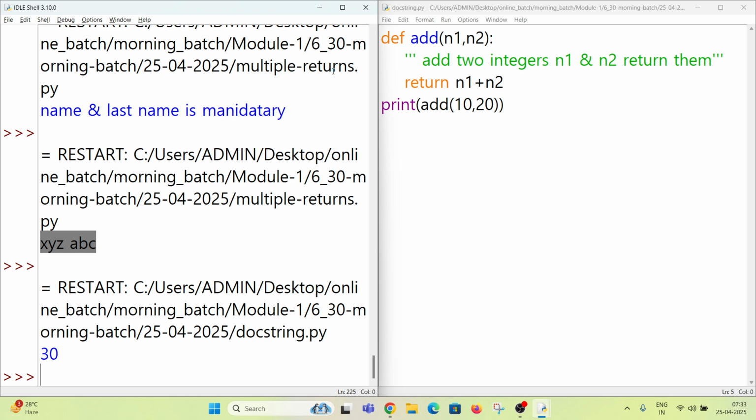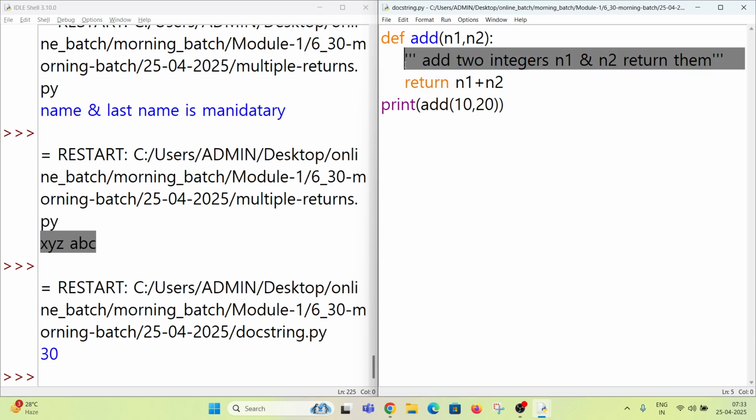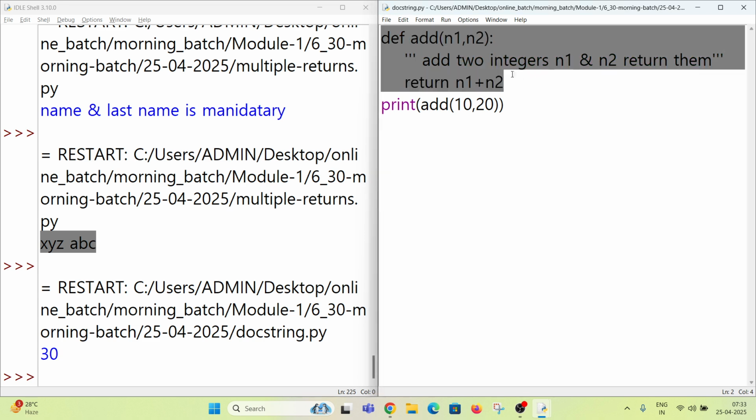But what is the use of docstring? If we go to the documentation, for example, we can write many programs, and if we go to that particular project, and we just need to know what a function is doing, in these small functions we can directly see this function is for adding.